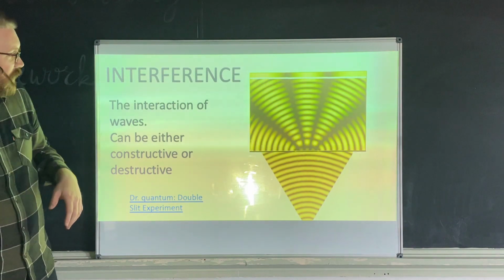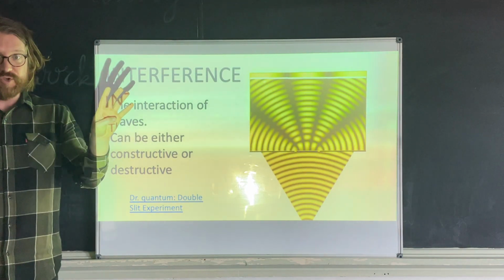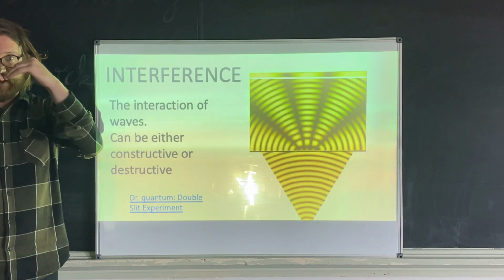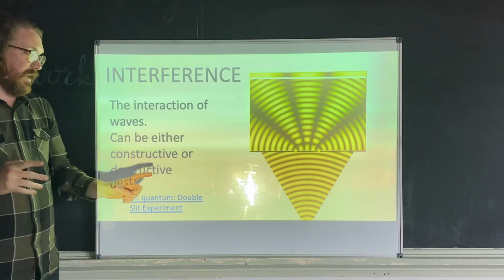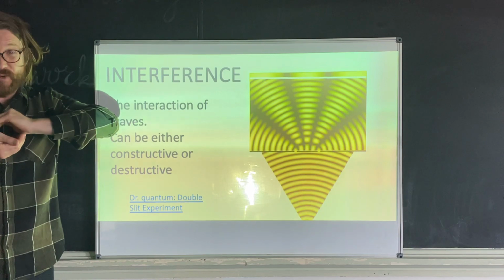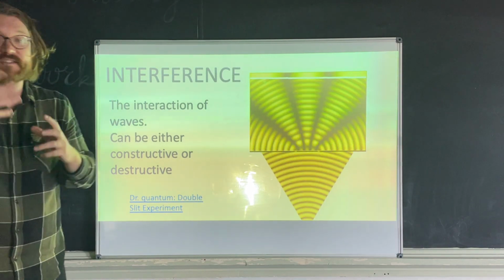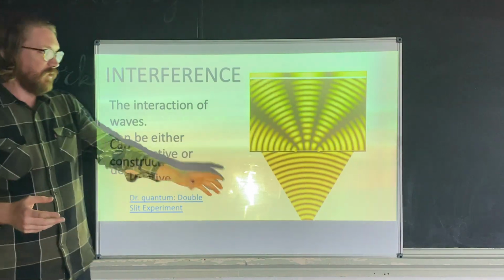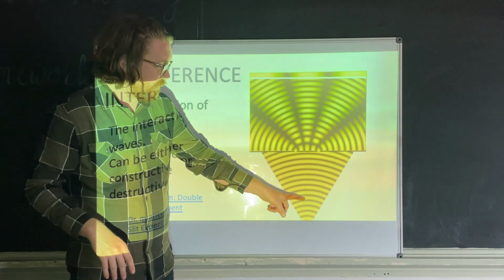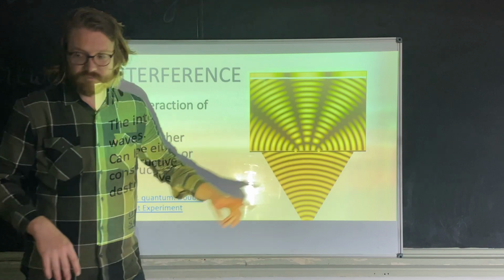What is interference? Interference is the interaction of these waves, meaning when two light waves hit each other, okay, they can either, if they have the same crests, amplify each other and have constructive interference, or if the crest of one light wave hits the trough of another light wave, they can cancel each other out, just like sound waves or water waves can. So here, what we're seeing is one light wave coming up, and then if you can't see it here, it's going through these two openings, right?